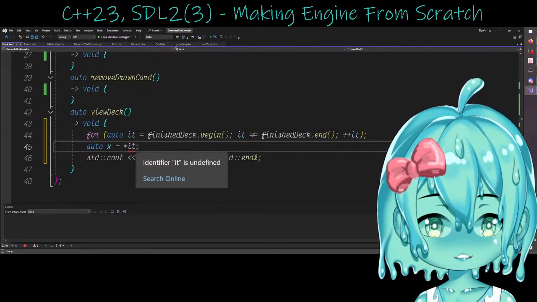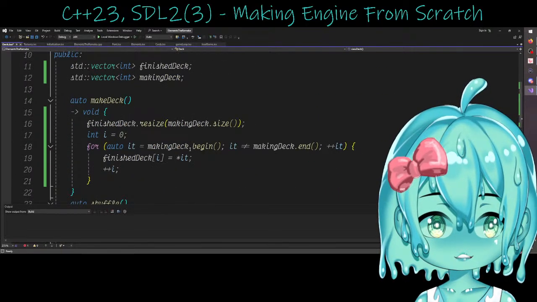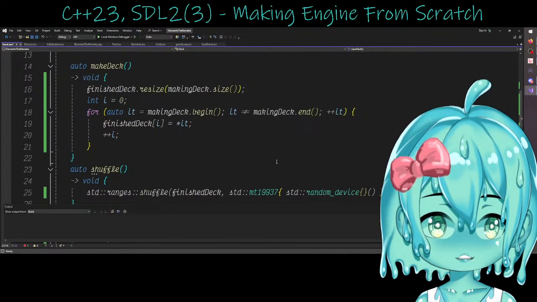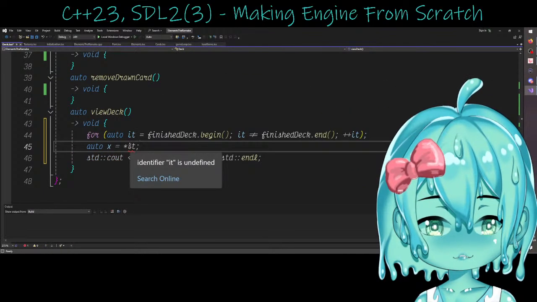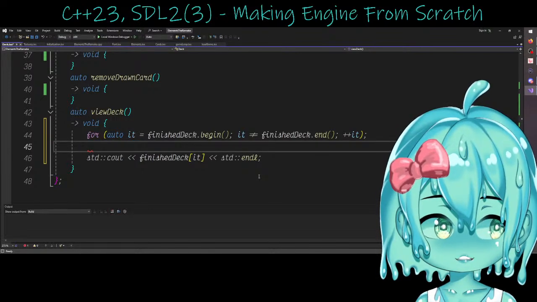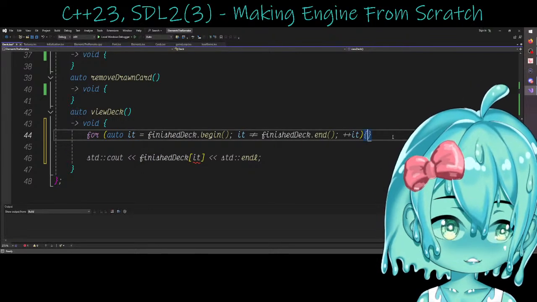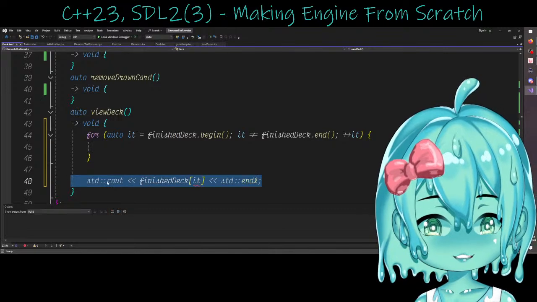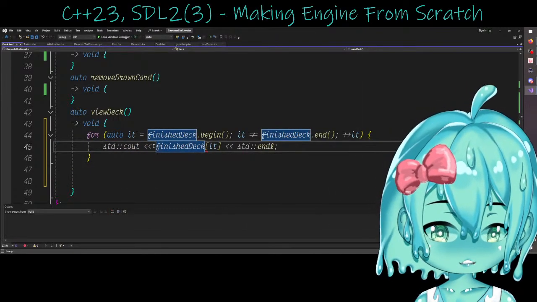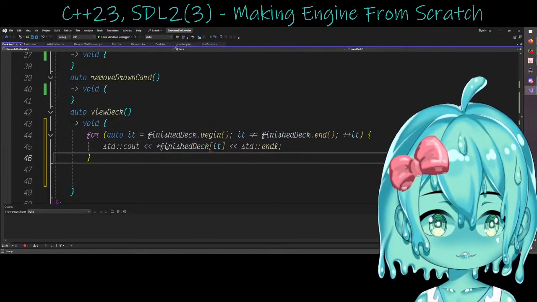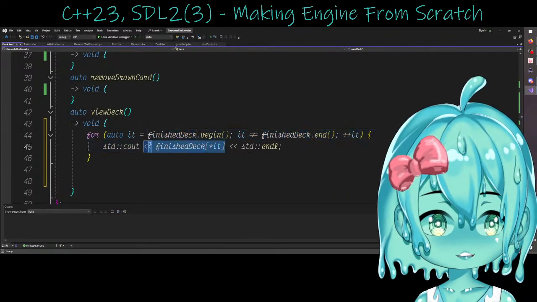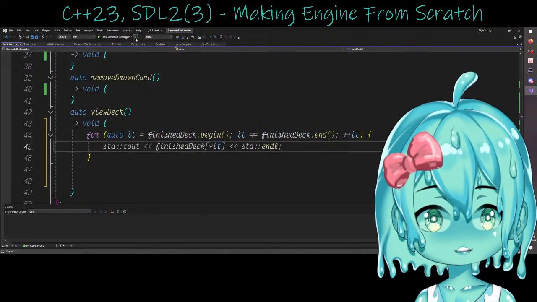What do you mean it's undefined? It's right there. Identifier it is undefined. Oh. Maybe that'll help. Okay, pointer? No, pointer? Yes. Okay, sweet. Let's try it.